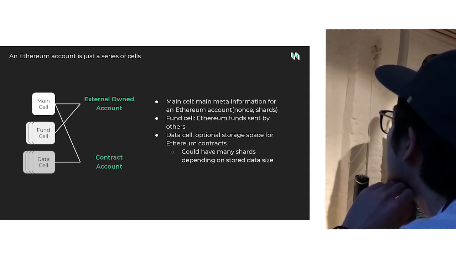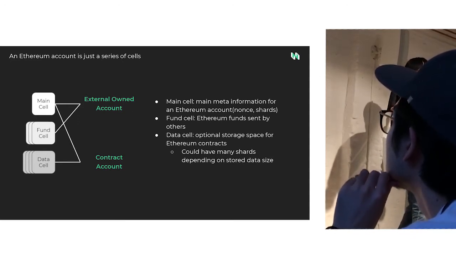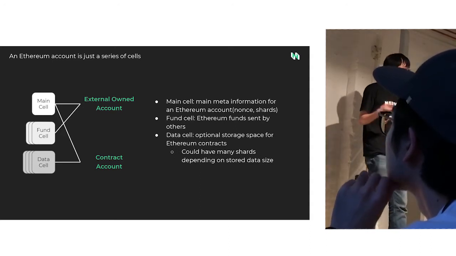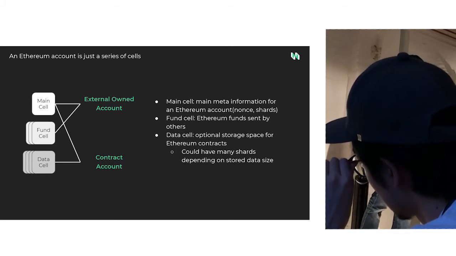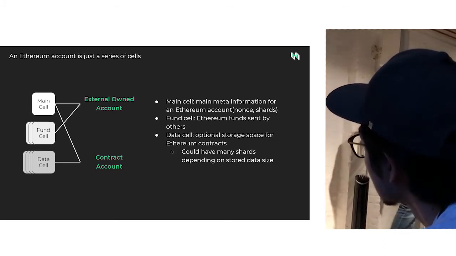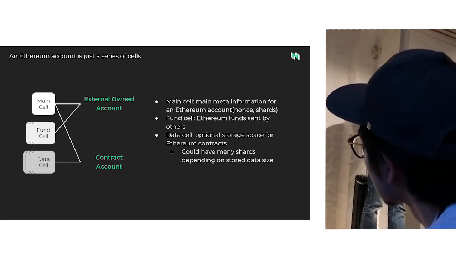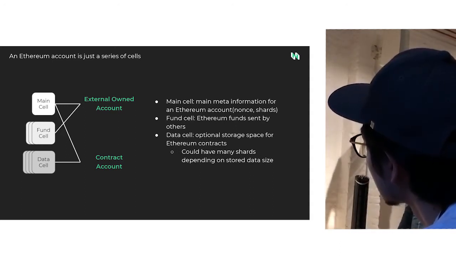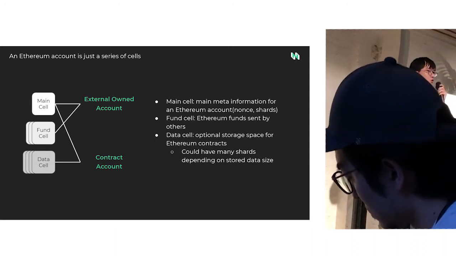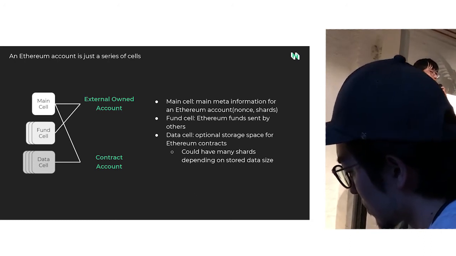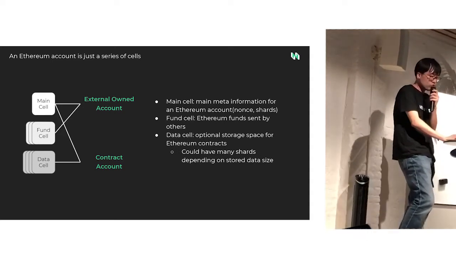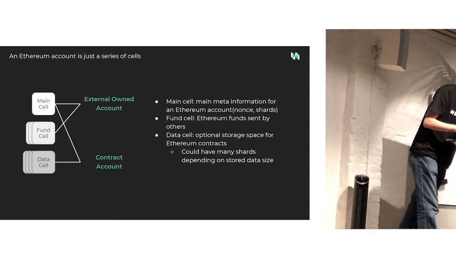It really depends on the different account types. You can have an Ethereum externally owned account, which is the wallet we usually use to hold our Ethereum balance. The other type of account is called a contract account, which is like all the contracts stored on Ethereum and how you can interact with them. External owned accounts will have this phone cell. How the phone cell works is that if Alice sends Bob 100 Ether, what Alice does on Polyjuice is create a new phone cell.